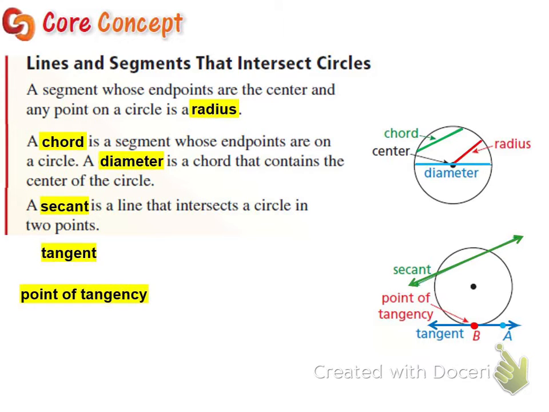I have a way to remember secant and tangent. It is dumb, so if you don't like it, you can figure out something else if you want. But here's how I remember. A secant starts with an S, which is a squiggly letter. How many times does a secant touch a circle? Twice, which is a squiggly number. Tangent starts with a T, which is a straight letter. And it touches the circle once, which is a straight number. That's pretty smart, actually. Work smarter, not harder.